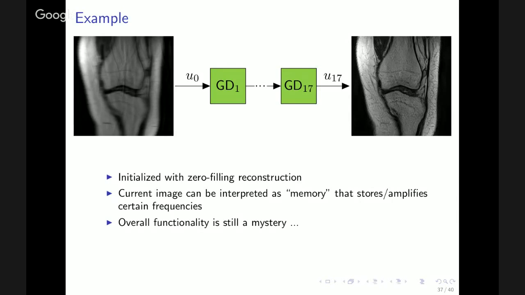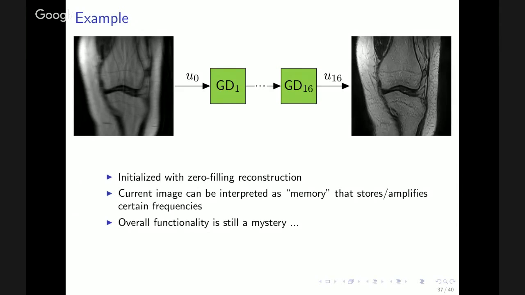And then there are additional steps. For example, this was a step that does some smoothing. But it turns out that the intermediate image acts like a memory. So for example, you overemphasize certain edges, and then they are stored in this image because they are used later, and they are regularized away later, or they steer the reconstruction in later stages. So it's a bit like memory that is used in deep learning currently, which is actually a very old idea, as we all know.